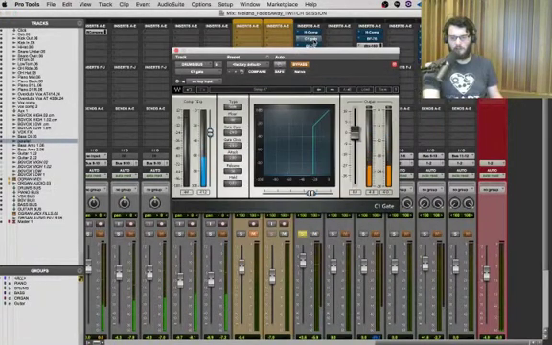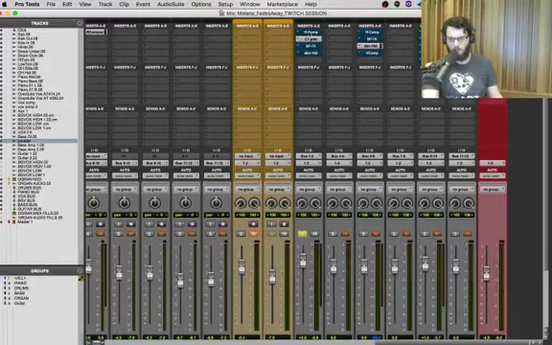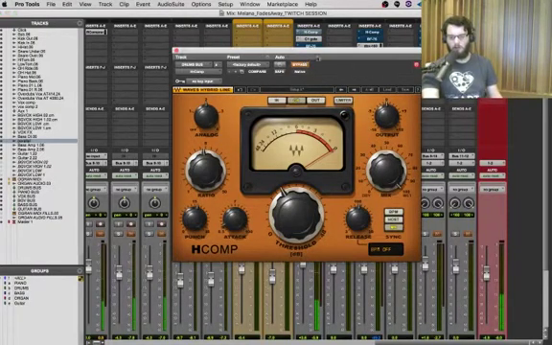We actually could adjust this gate a little bit. Maybe a little bit of hold. Cool. All right, so this is without any compression.